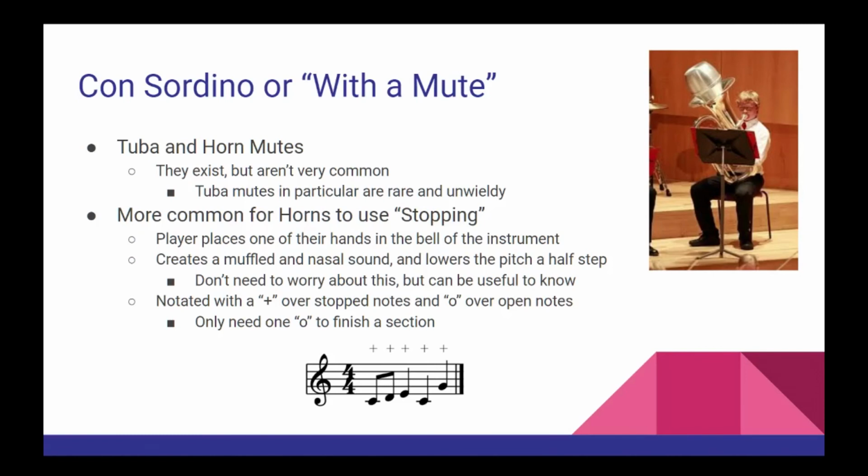Horn mutes are a little more useful, but it's more common for the players to perform their notes stopped, or simply with a hand inside the bell of their instrument. This creates a muffled and nasally sound and even brings the sounding pitch of each note down a half step.